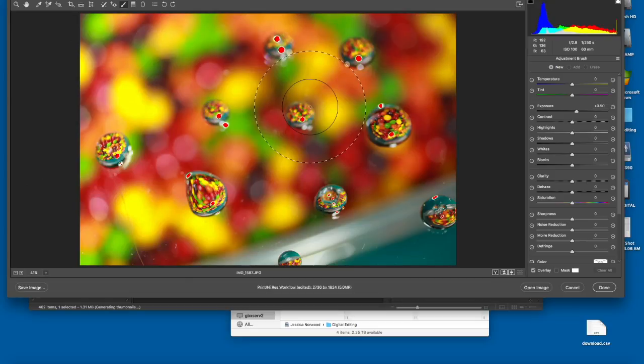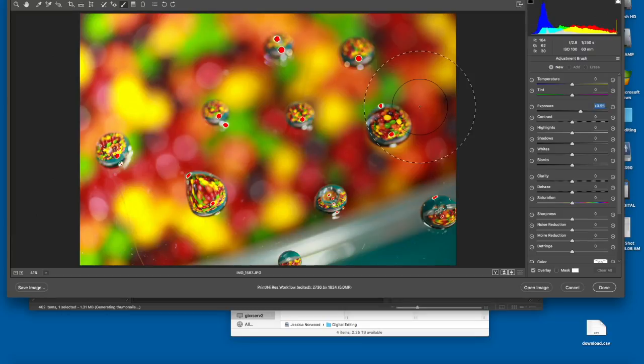So the adjustment brush lets us choose where we want to, let's say I want to increase the exposure, but only part of the image. This is great if you have maybe an image where it's part sun, part shade, and you adjust the sun, but then the shaded part is still a little too dark. So you want to increase the exposure, but just that part. You can paint in exactly what you want. And that's what I'm going to do here. I'm going to adjust my exposure. Usually it's a guessing game at first, and then we just adjust it to fix it.